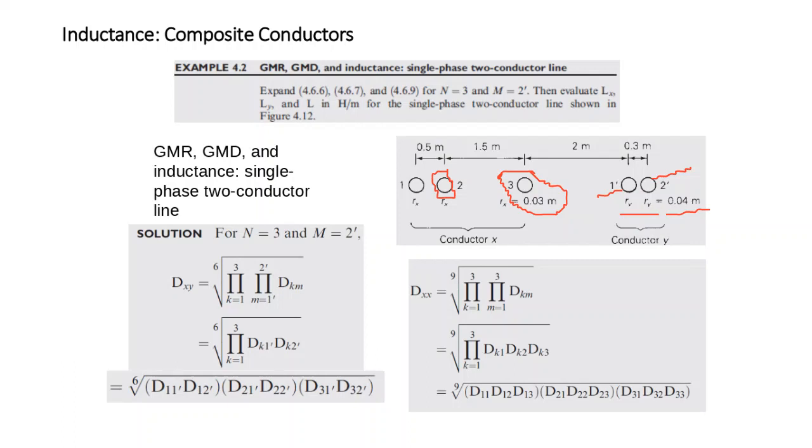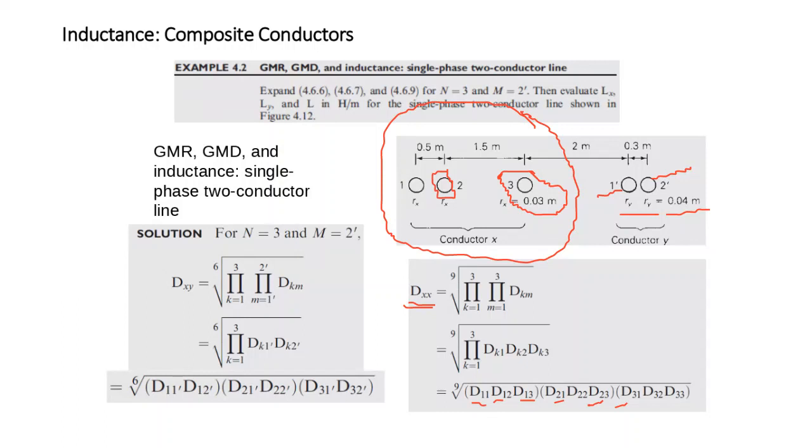If we have three-phase double circuit lines, therefore we need to calculate it like this. All right, so this is the radius in terms of, okay. All right, so that is Dxx, which means the geometric mean radius of conductor x. This is the whole thing. This is called conductor x. Geometric mean radius. How to calculate the geometric mean radius? We calculate it by D11, D12, D13, and so on. Okay. Dxx.